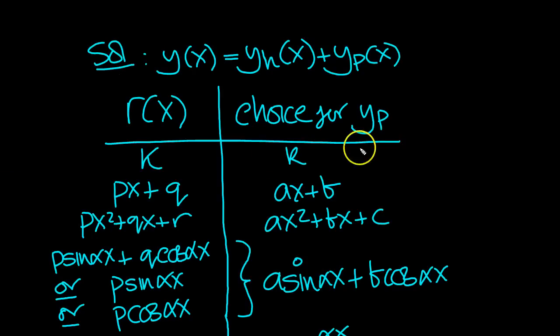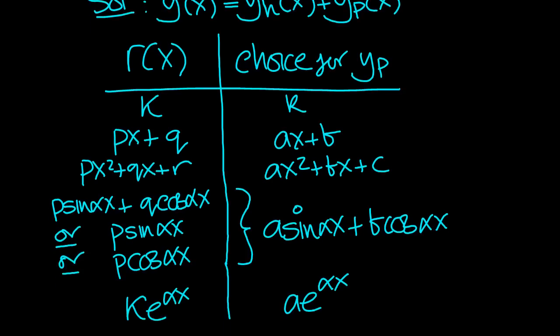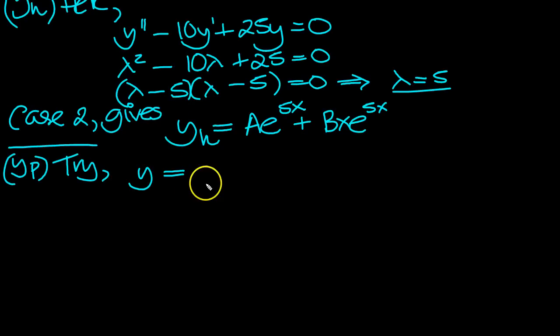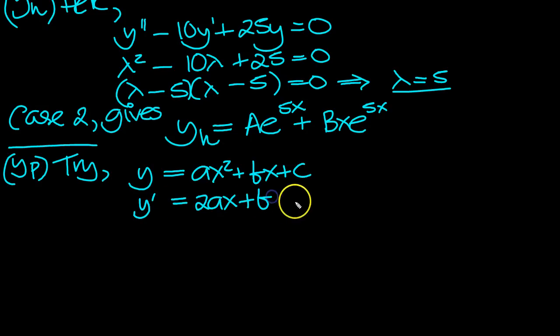Okay, so let's go down to our table and look up what we need to try here. Here's what we've got, something x squared. And we need to try this as a possible solution and find out a, b, and c. 3 values to find. So try y equals ax squared plus bx plus c. Then y dashed will equal 2ax plus b, won't it? And y double dashed, if we differentiate this, we just get left with 2a.